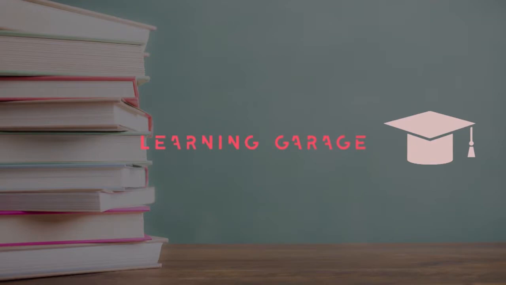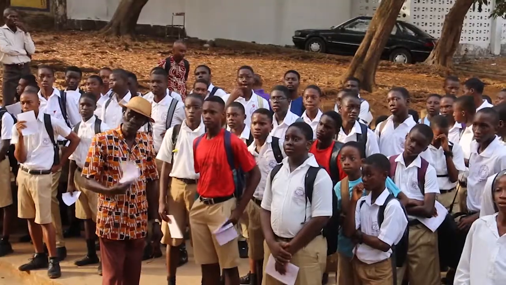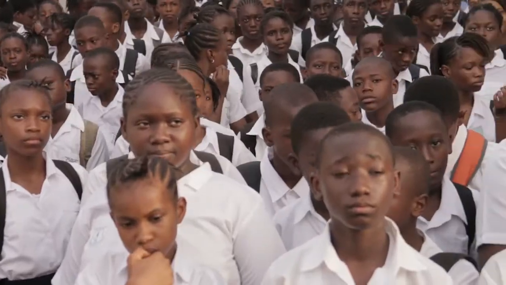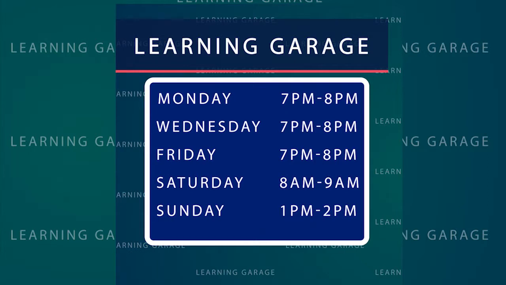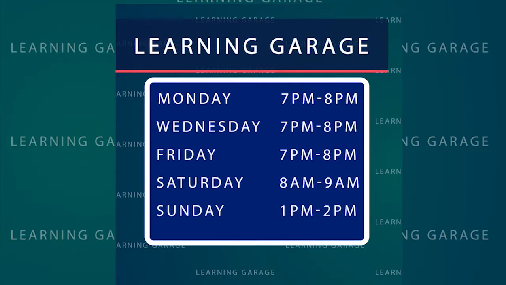To help modify this narrative, Star Television presents on your screen Learning Garage, a platform that guarantees better performance in English language and mathematics with a team of experienced teachers. To this solution, you all are invited, especially those facing WASC. Learning Garage comes to you on Mondays, Wednesdays, and Fridays from 7 p.m. to 8 p.m. Repeat broadcasts are screened on Saturdays from 7 a.m. to 8 a.m. and on Sundays from 1 p.m. to 2 p.m. Join host Ali Sonta Kamara.